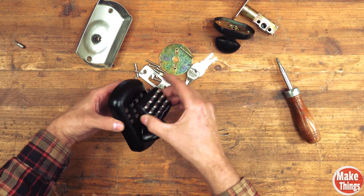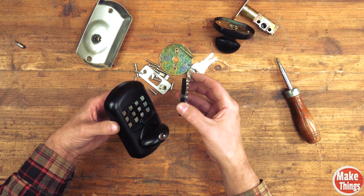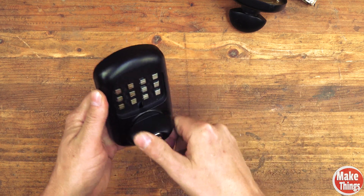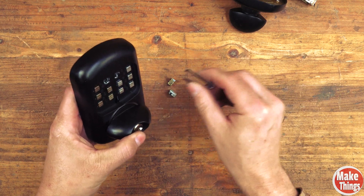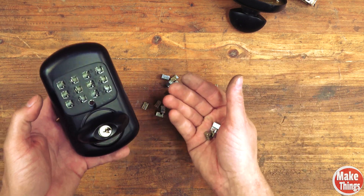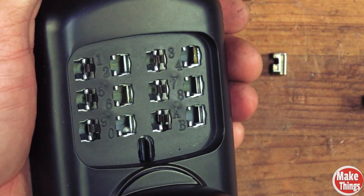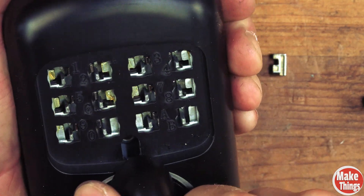You can see there's a keypad on the front. I'll take the front faceplate off — something I've seen in other videos is that people were able to pry these open, but it looks like they've fixed that; it's much deeper than the old ones. The way this works is that there are several different things called tumblers inside the body here. They're all pressed in right now, but when I reset it they all pop back out. They give you a little pair of tweezers, and basically the numbers you want as your password are going to be the gold ones; the silver ones are just blanks. When you turn the dial you can see there are all these little pins that slide forward.